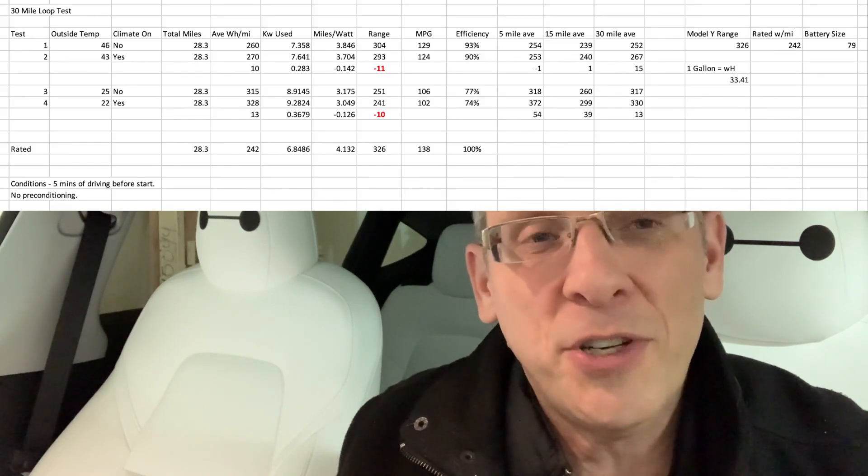About now I would cut to a video montage showing all four tests and all four drives, but I'm not going to bore you with that. I'm going to cut to the chase. I ran the four tests, threw the data into a spreadsheet — that's what engineers do — and massaged the data as best I could. Here's what came out the other end.